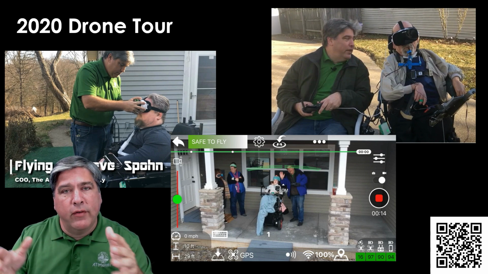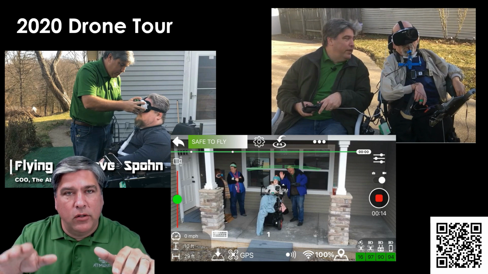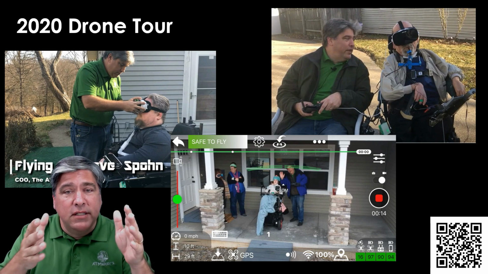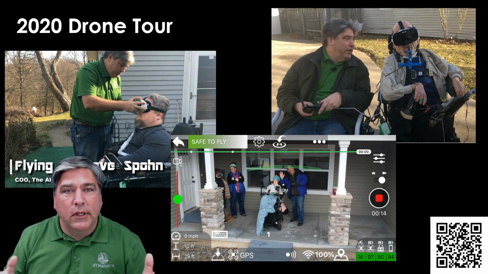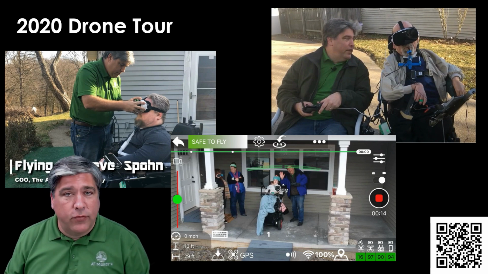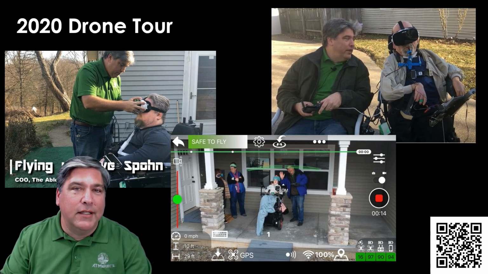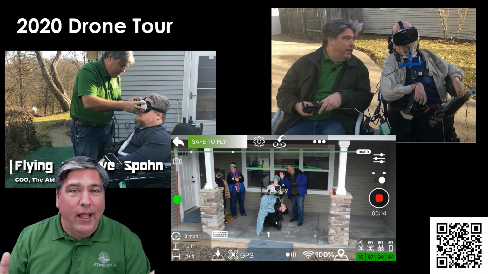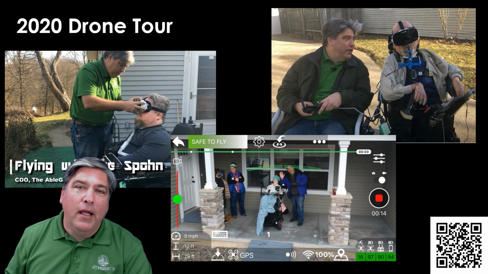And then we have a co-pilot who can change what mode she's in. So if she wants to go up and down, left goes up, right goes down. And she's able to fly around her neighborhood and explore her world, her real world, not the virtual gaming world, but explore her real world for the first time. It was really cute. There's a great video of her flying over and watching kids play basketball at the neighborhood park. And we're like, what are you looking at? Where are you going? And she didn't know there was a park there. She didn't know there was a place where they could be playing basketball.